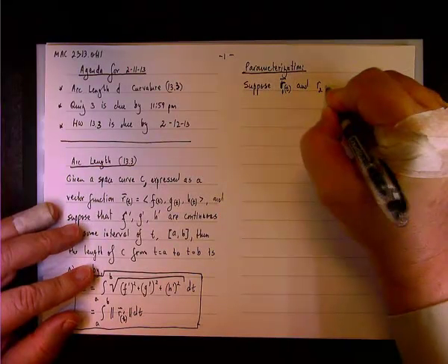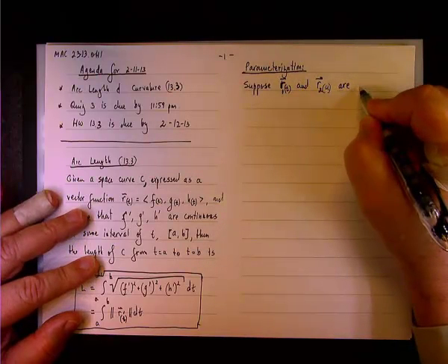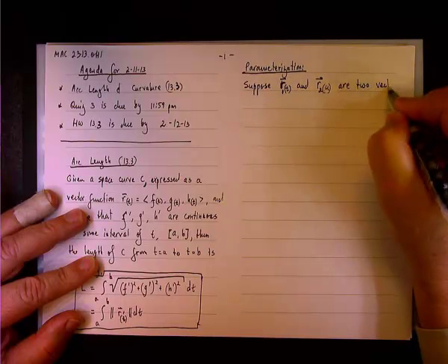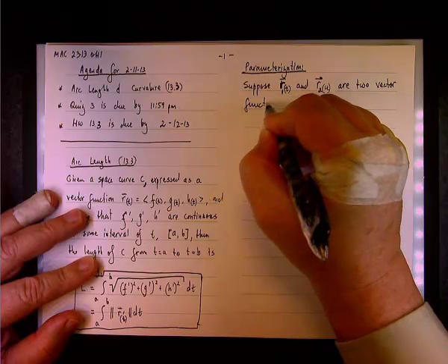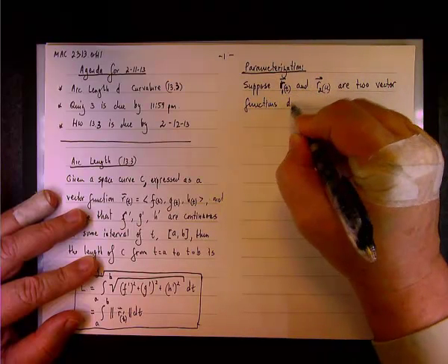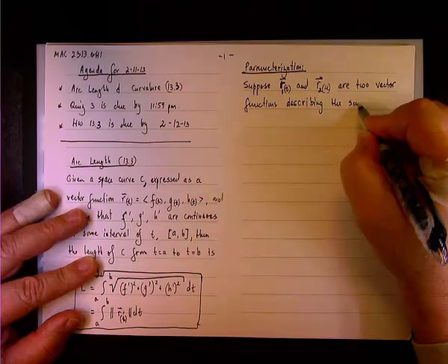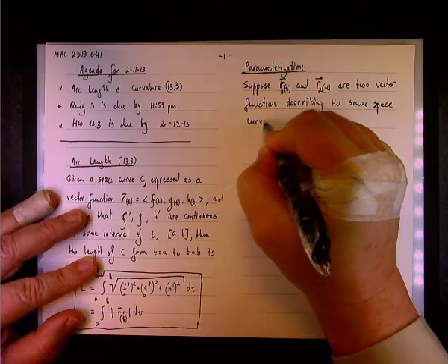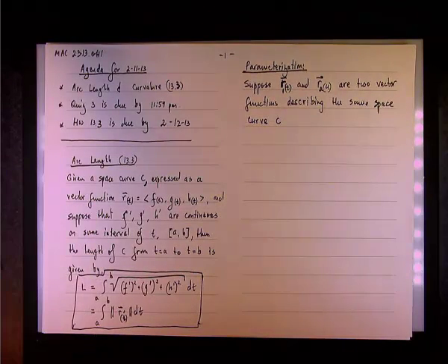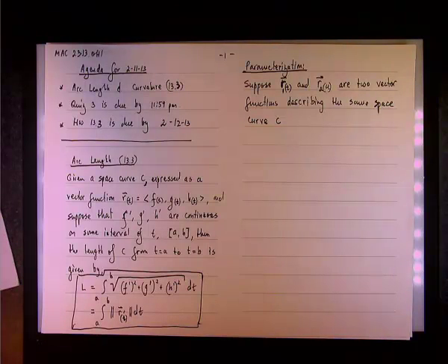and for sake of discussion let's say that one vector would be a function of T and the other vector will be a function of U such that both of them describe the same curves as I said. So let's write a supposition here. So this will be R1 and it's a vector function of T and R2 which is a vector function, I need to choose a different letter than S. What comes before? Let's do U. R2 of U are the two vectors, two vector functions describing the same space curve C.